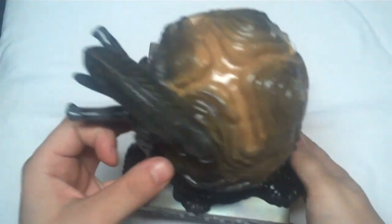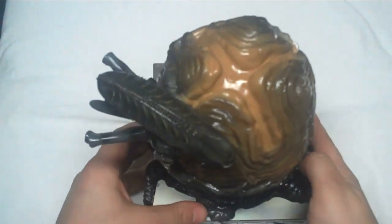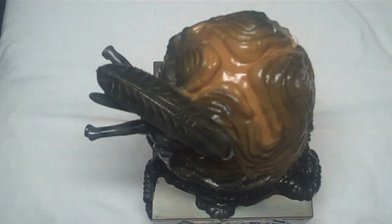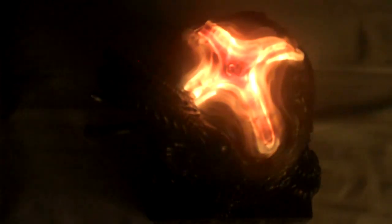There's a switch — so what is the switch for, you ask? I'm going to turn off the light very briefly to show you. And voila — it lights up! You can imagine a facehugger busting out of that. It would be cool if there was something inside you could see, like a facehugger ready to burst out. There's some red simulated detail in there — just to give a little bit of detail and pop. Nothing extravagant, but hey, it lights up and that's cool.